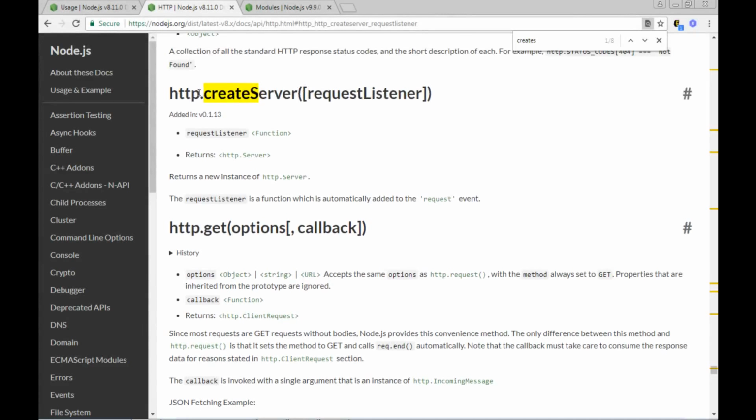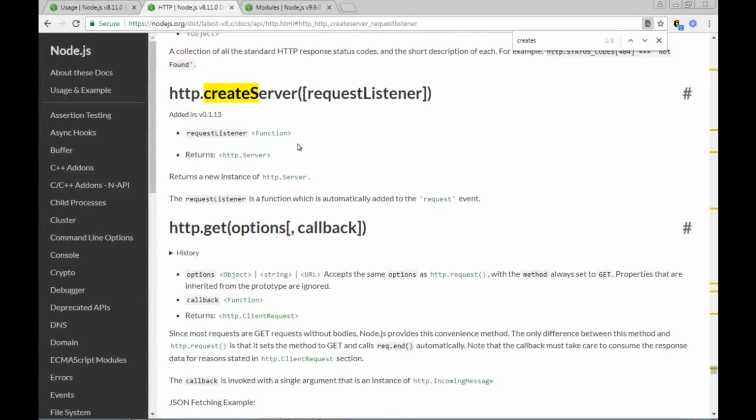It says here it's from this module, create server, open parentheses, close parentheses tells me it's a function. And so it has a return, which returns HTTP server. You can look at that if you want to know.